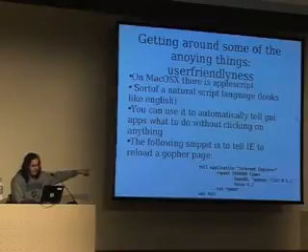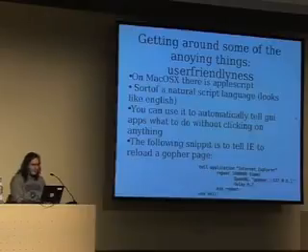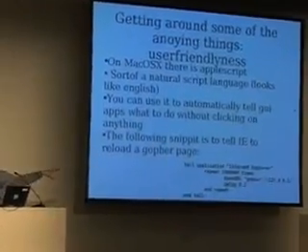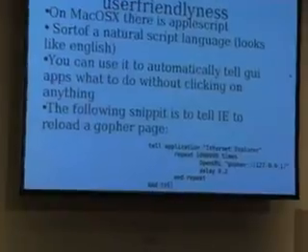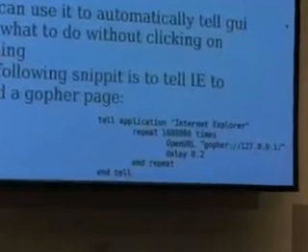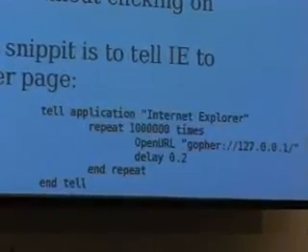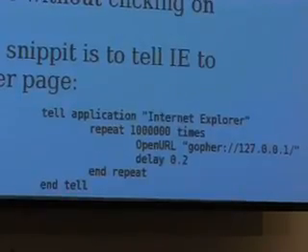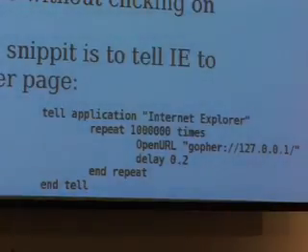If you can see the code here, this is something I've used to fuzz Internet Explorer on macOS. What you do is you tell application Internet Explorer, then have a while loop in there and then open a Gopher URL. And this is pretty cool because in Internet Explorer, you don't have refresh when you're doing Gopher. You've got refresh in HTML, you've got no refresh in Gopher. You could hit the refresh button a million times, but your fingers start hurting, or maybe they might even start to bleed, I don't know.